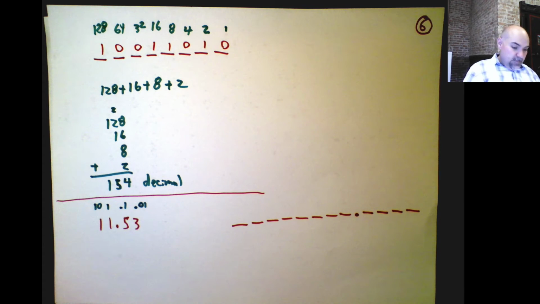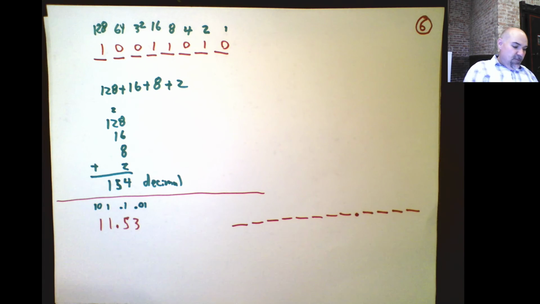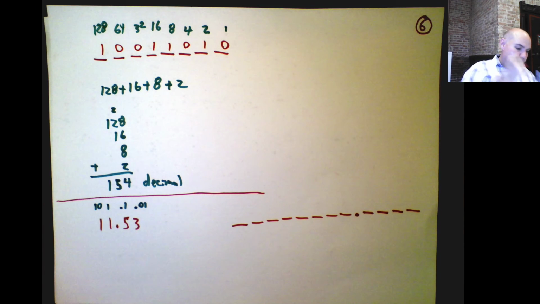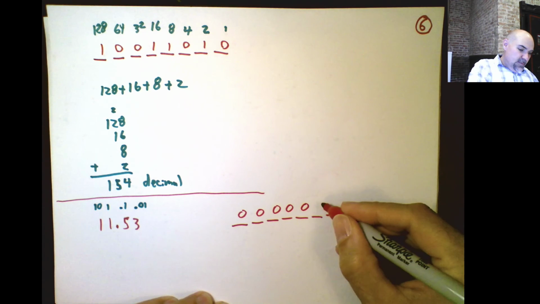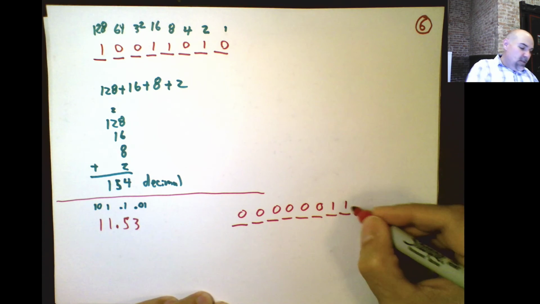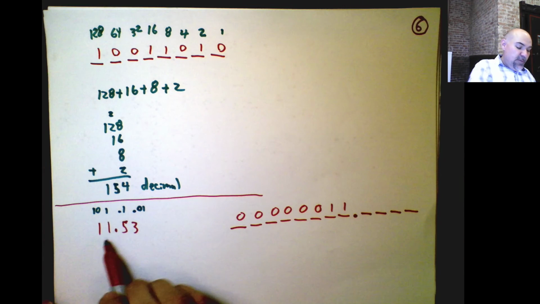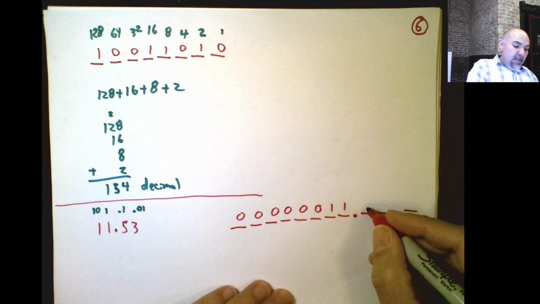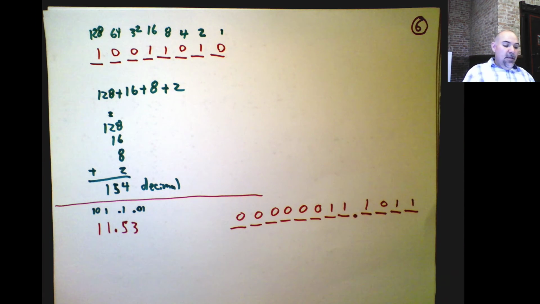So over here, I could say, well, let's just fill in all zeros here: 0, 0, 0, 0, 0. Let's do 1, 1, kind of like we had over here, but this is decimal, not binary. And then let's put a 1, 0, 1, 1 over there. Now, what number is that in decimal? Well, let's put the place values on there.